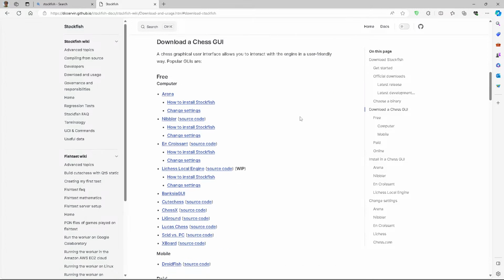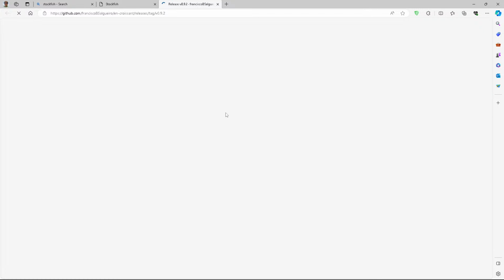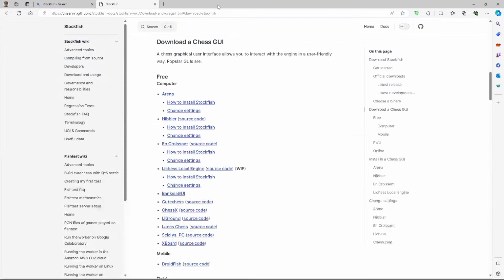different chess GUIs. So notice that it has instructions for Arena, Nibbler, and En Croissant. And what's interesting about En Croissant, and one of the things, I did not mean to do that.